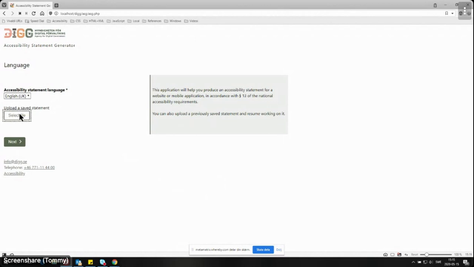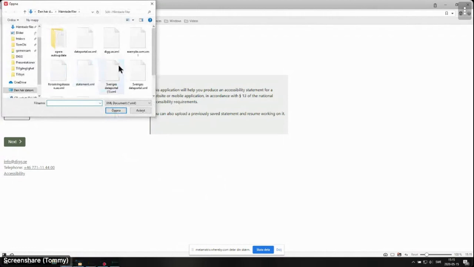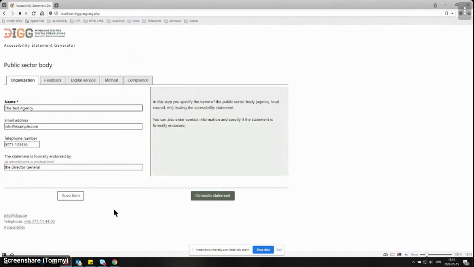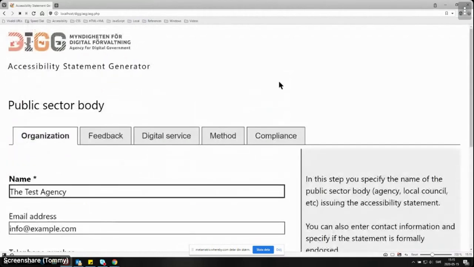I'm also going to use a pre-populated file here to save some time. So I upload it and step to the main interface. As you can see, we have a tabbed interface with 5 tabs and a couple of buttons at the bottom. Excuse me, could you please resize, maybe zoom in a little bit so we make use of the screen? Thank you very much. Right.